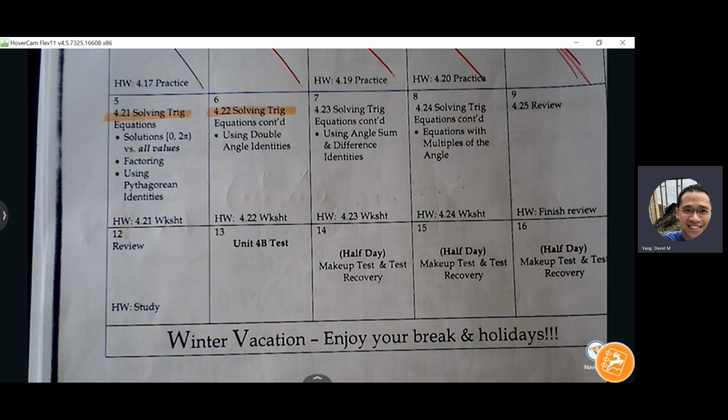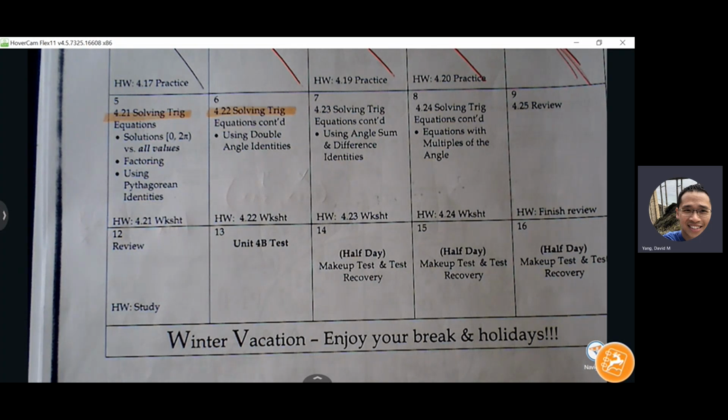Technically, I think it's first, second, and third period makeups on Wednesday, 4th, 5th, and 6th on Thursday, and then 7th period for Friday. But I think they're going to let us be flexible. So whatever day fits into your schedule, you can just come and let me know. You can show up any of those half days to make up any test or quiz you need. Hopefully most students will have finished makeup quizzes, but any makeup or recovery tests.